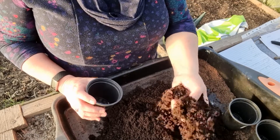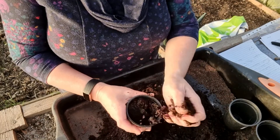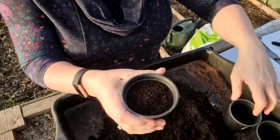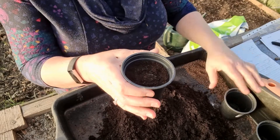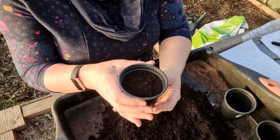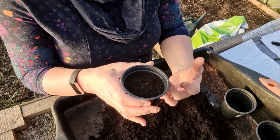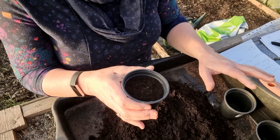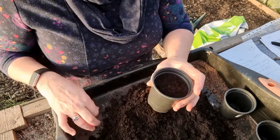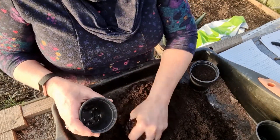I'm using an organic seed compost and my pots are clean — washed out. I fill them to about a centimeter from the top and gently tap down, but not too firmly because seeds need air to germinate. They need warmth, air, and water — without those three things they're unlikely to germinate. For warmth, particularly for tomatoes, I'll be putting these on my heated bench at around 22 degrees. If you're planting indoors, you'd want them on a nice sunny warm windowsill on a tray to catch the water.